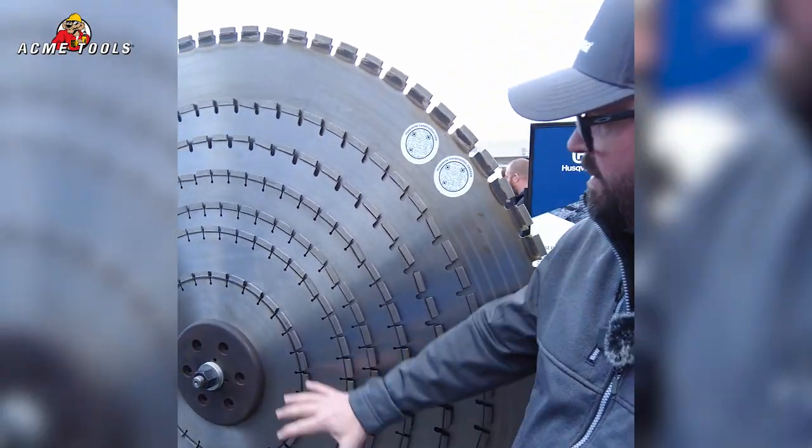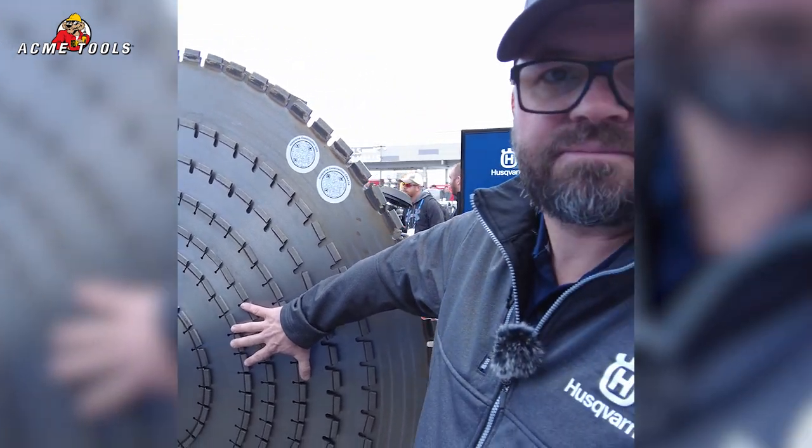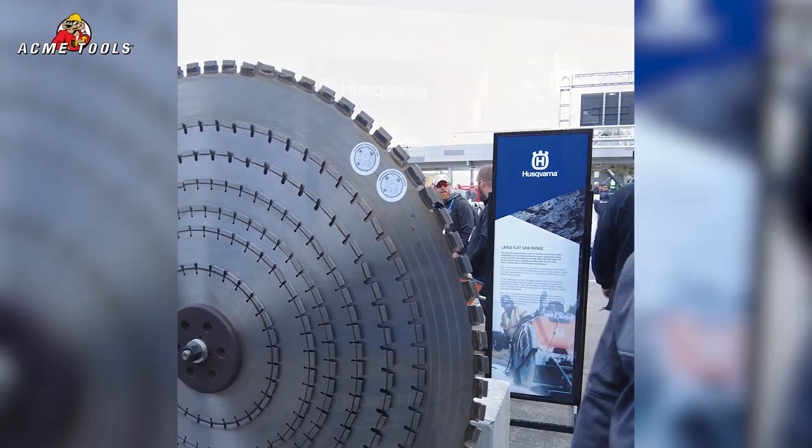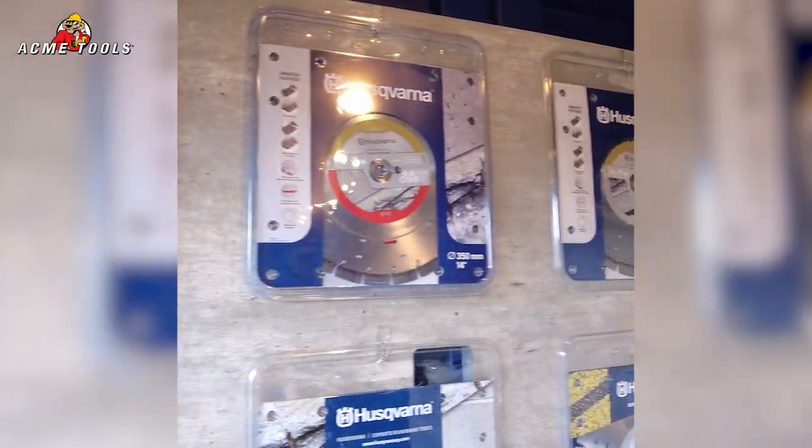All right, so again, this is the Husqvarna deep saw set. Up to 60 inches, 25 inches deep. Pretty cool, eh?